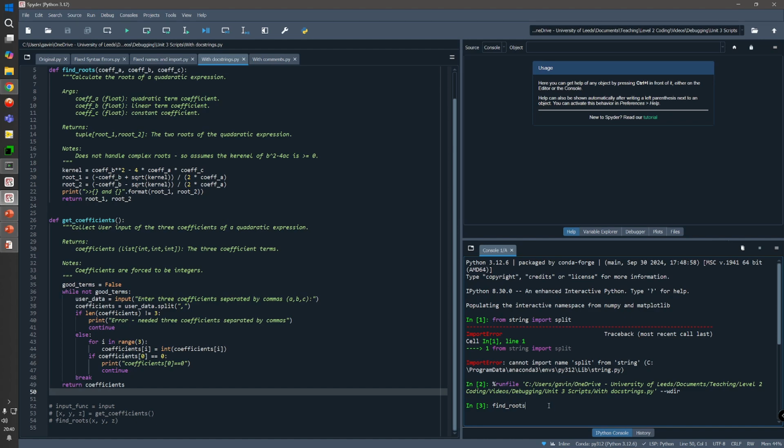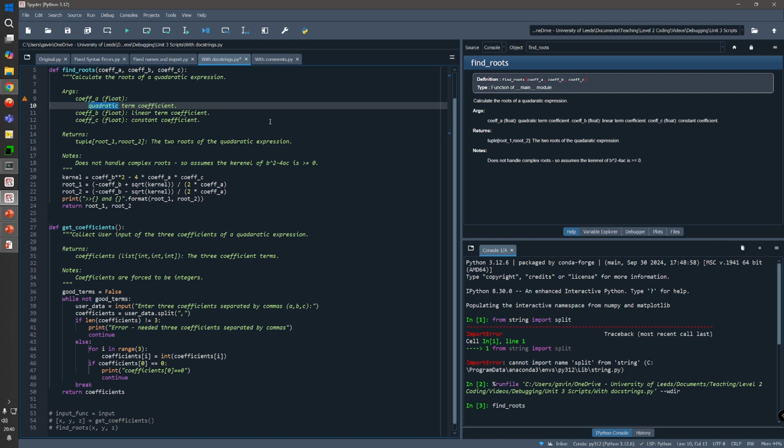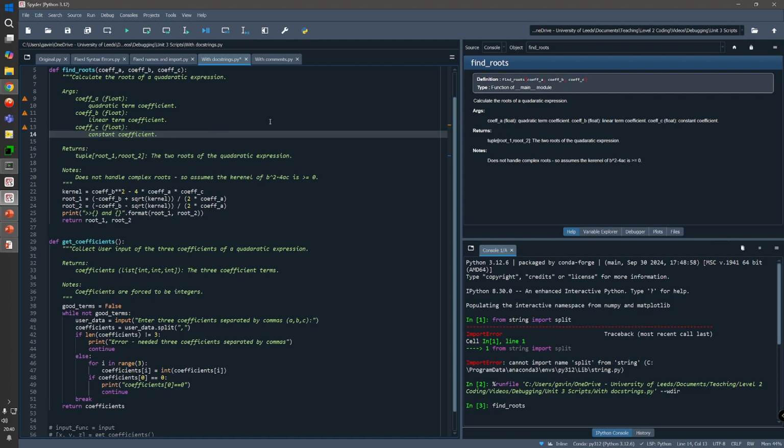I type find routes, hit Control I, and you see in my help window in Spyder it's now displaying what I have from my docstring. It's not terribly formatted, could be a bit better. Let's see if I can tidy that up. Sometimes the formatting that Spyder applies goes a little bit awry, but it's not far off.